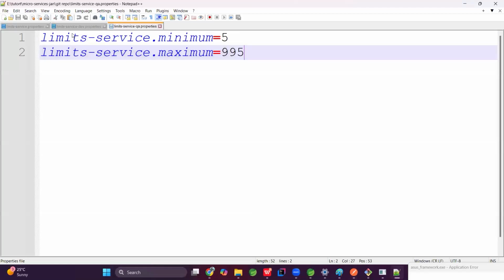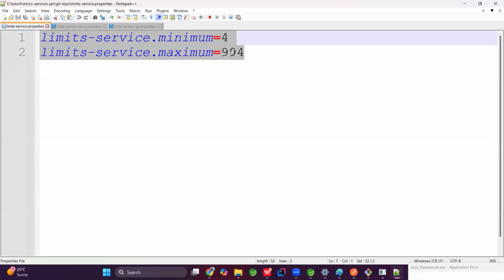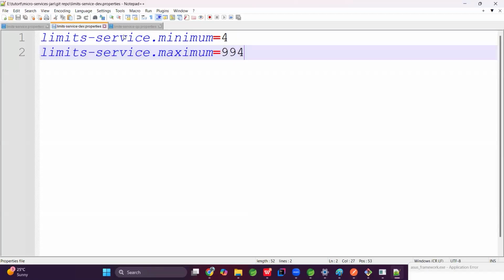We have two profiles here, one is the dev profile and another is the QA profile. The default one is fine, 4994, but I'm not getting dev or QA. In this case, we have to add one line.